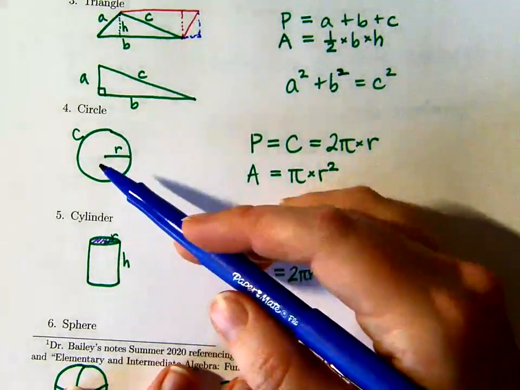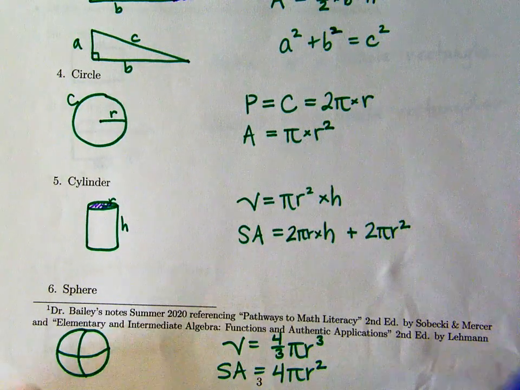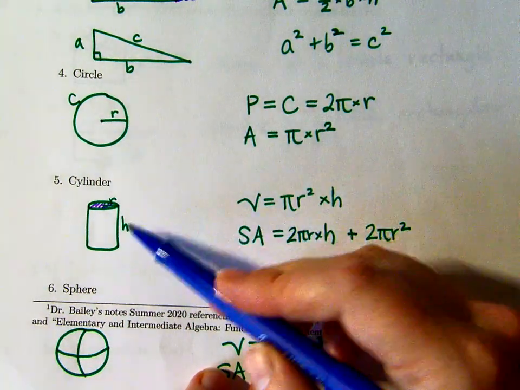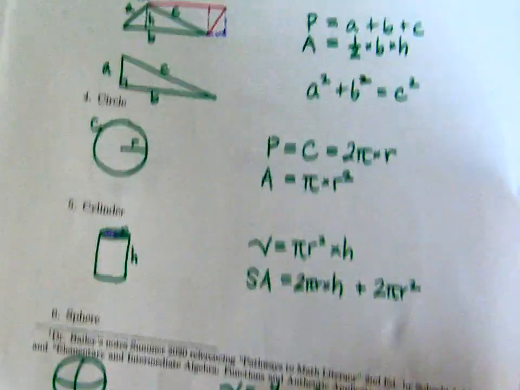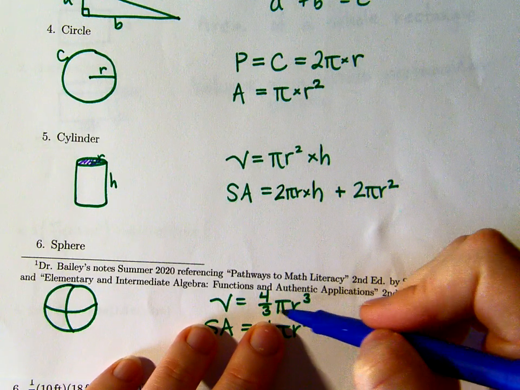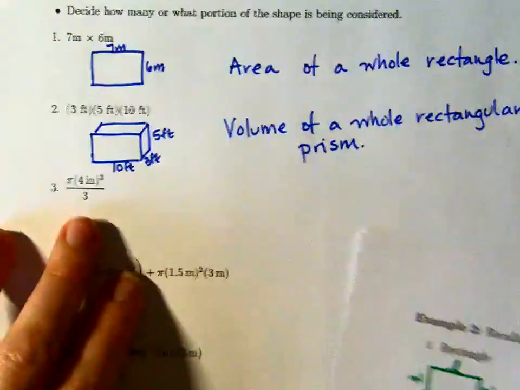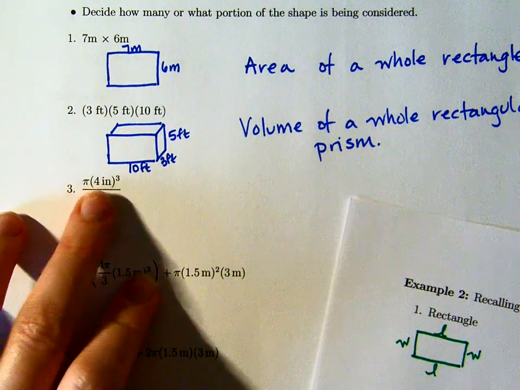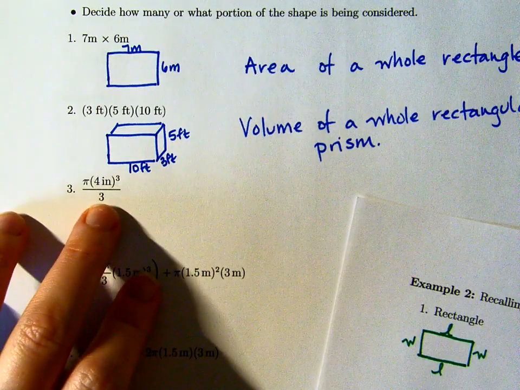I'm thinking I'm not a 2D shape because I see the cube. So it's either a volume of a cylinder, pi r squared height, or it is the volume of a sphere where it's 4/3 of pi r cubed. Well, I look back, I see a pi, I see a thing cubed, and I see a 3.